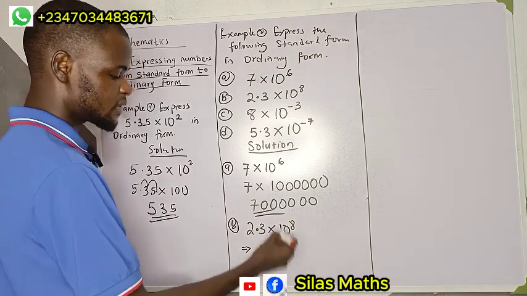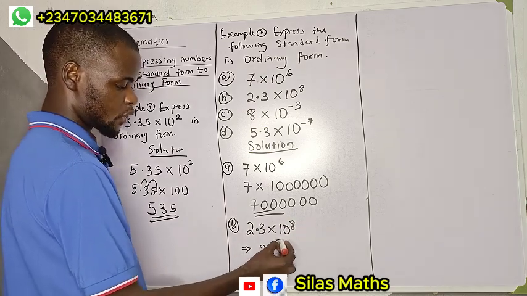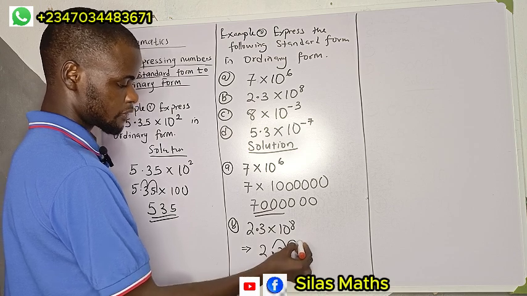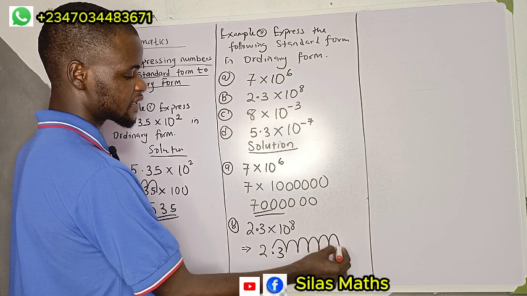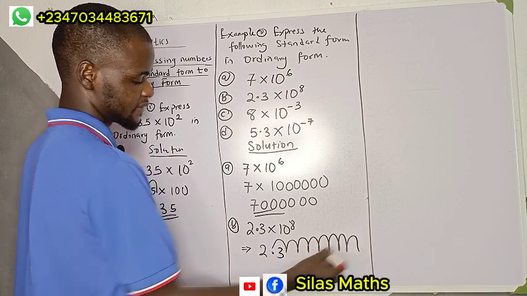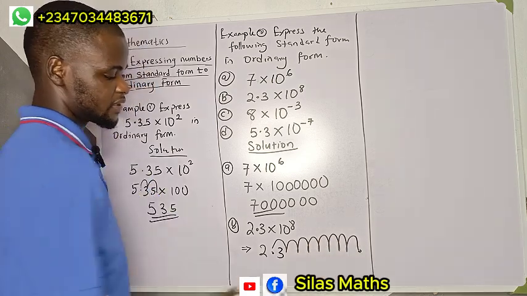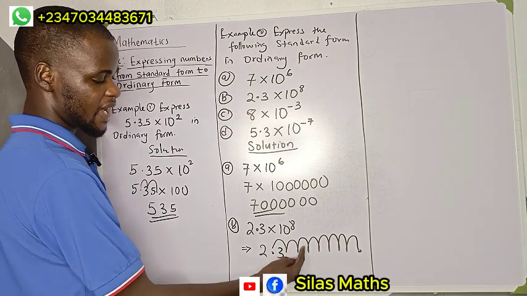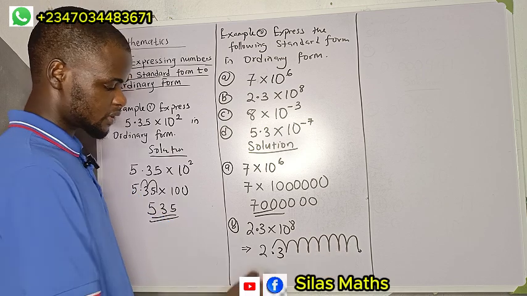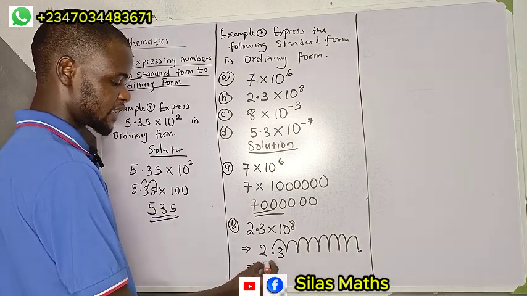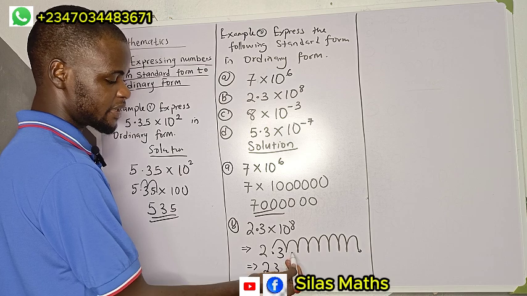All right, so let's go ahead and shift the point together. So we have 1, 2, 3, 4, 5, 6, 7, and 8. So look at where the point ended. All these places where I have empty columns here, I'm going to put in zeros. So what is my new number going to look like? That is 2, 3. Then how many zeros?